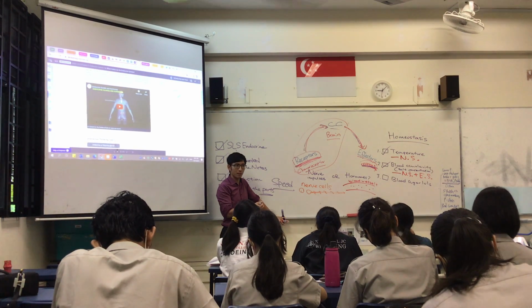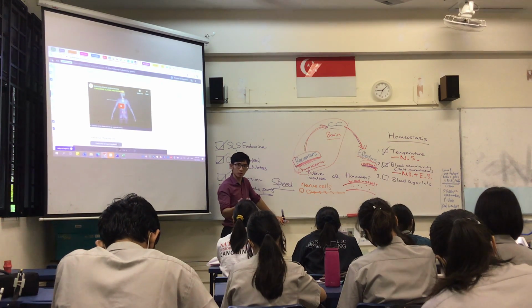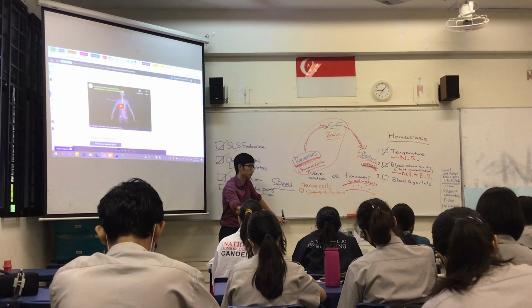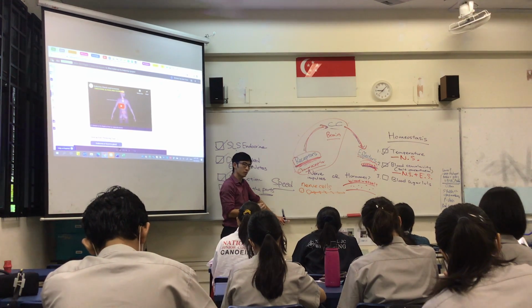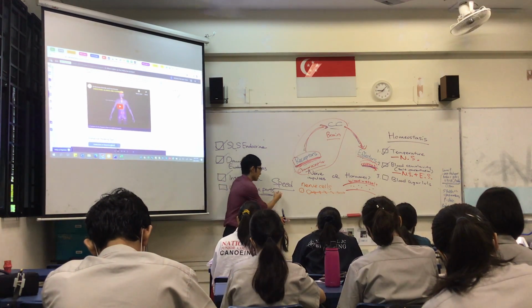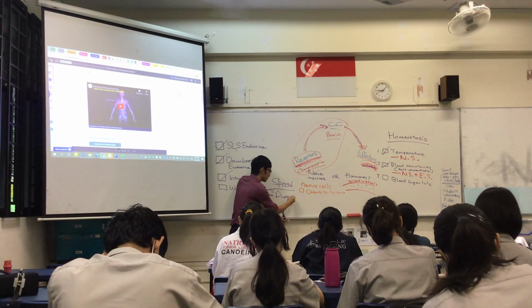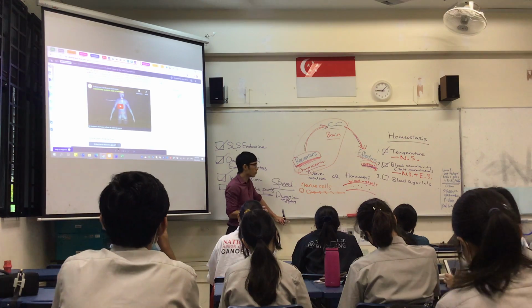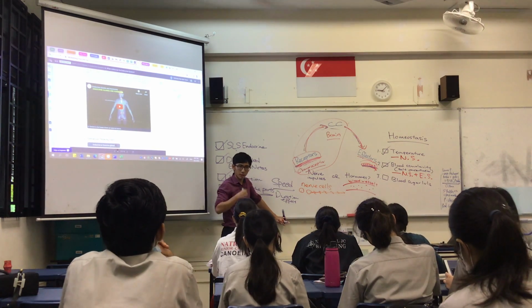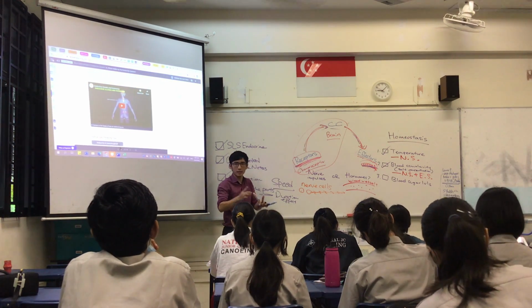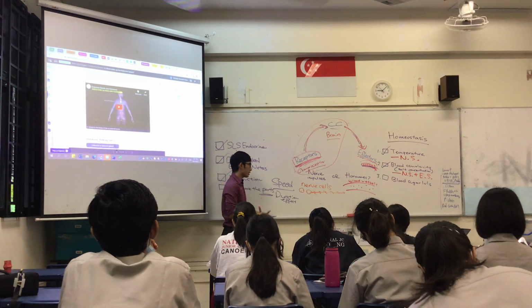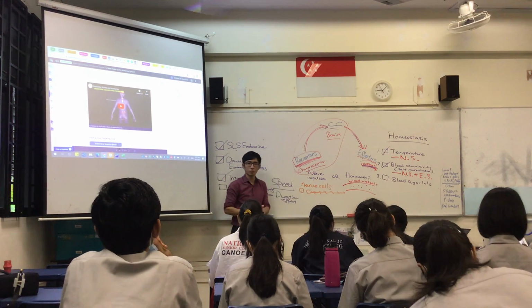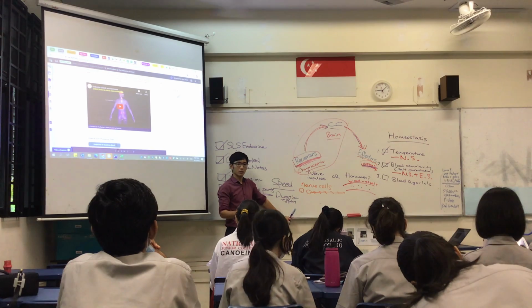Okay, maybe about the length, duration. How long term is the effect? I think Nicole is right. When it comes to duration of the effect, it would seem that nerve impulses, the effect it triggers tends to be quite instant and short term. The effect of hormones tends to last quite long.